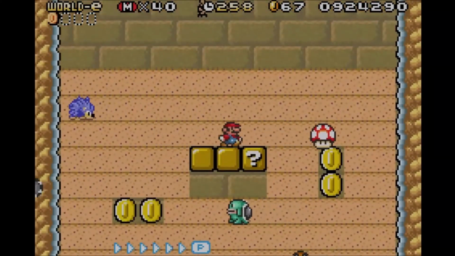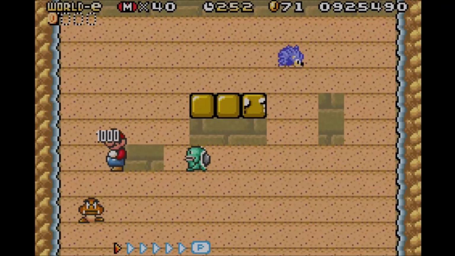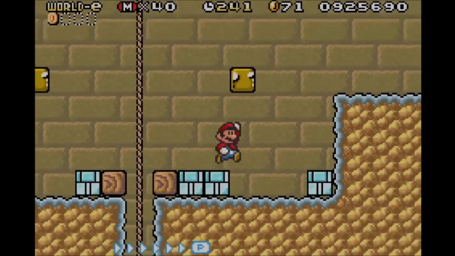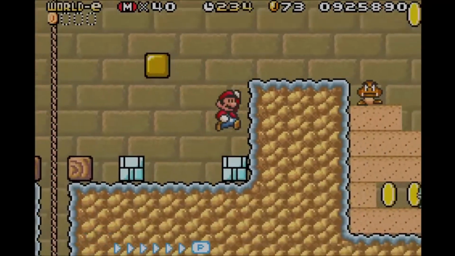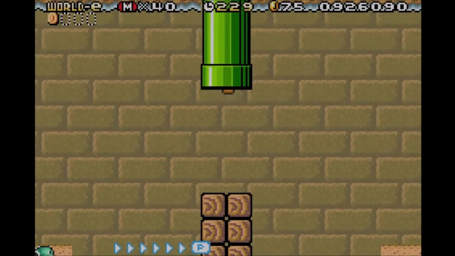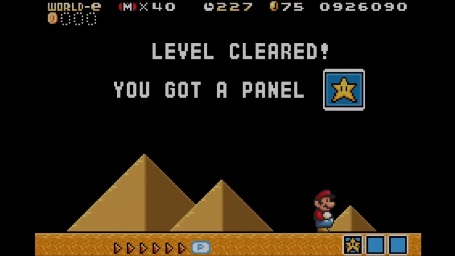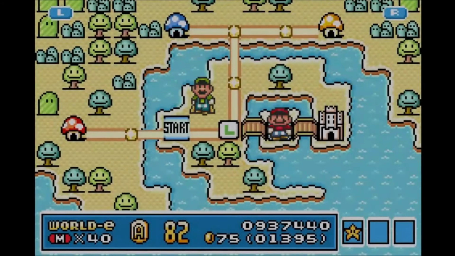Oh boy! Give me that mushroom. Yes! Oh goodness! You knocked yourself out! That's what you get for trying to snipe me with that stuff. Alright, let's see what we got here. Pipe up to end the level. And chain chomps. Booyah! Not bad at all. Not bad at all.